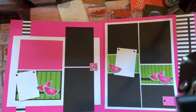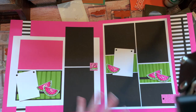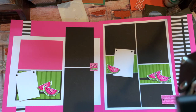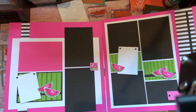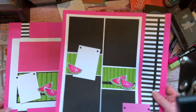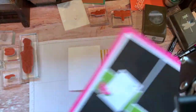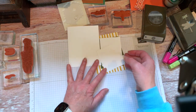Aren't these stinking cute? I use the Paper Pumpkin — so cool to make a real cute little page using the watermelon. I think this would be great for summer, just about anything masculine or feminine. It's just a fun one. So this is the first set of layouts. You never know quite what I'm going to design — it's always exciting.